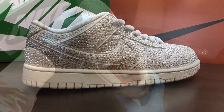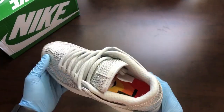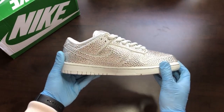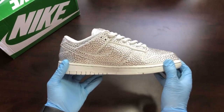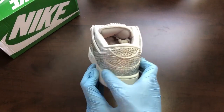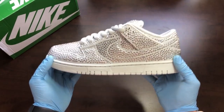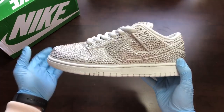So you can see this one has an L and the other one had an R for right, so left and right. That's also pretty cool. Other than that, guys, this is a really good rep. I highly recommend Azkick VIP. As you can see, they got this shoe right. Like I said, there wasn't much to get right, but then again, they did do an awesome job, so a huge shout out to them.